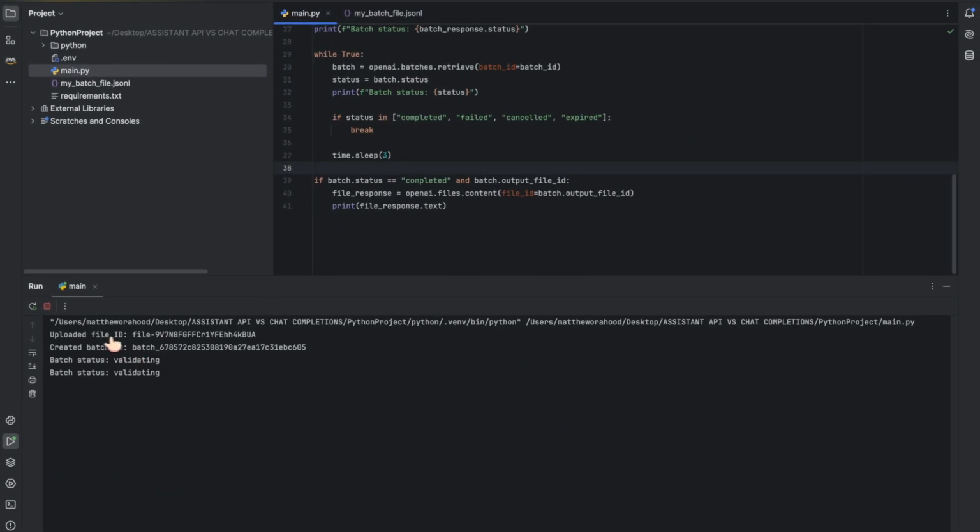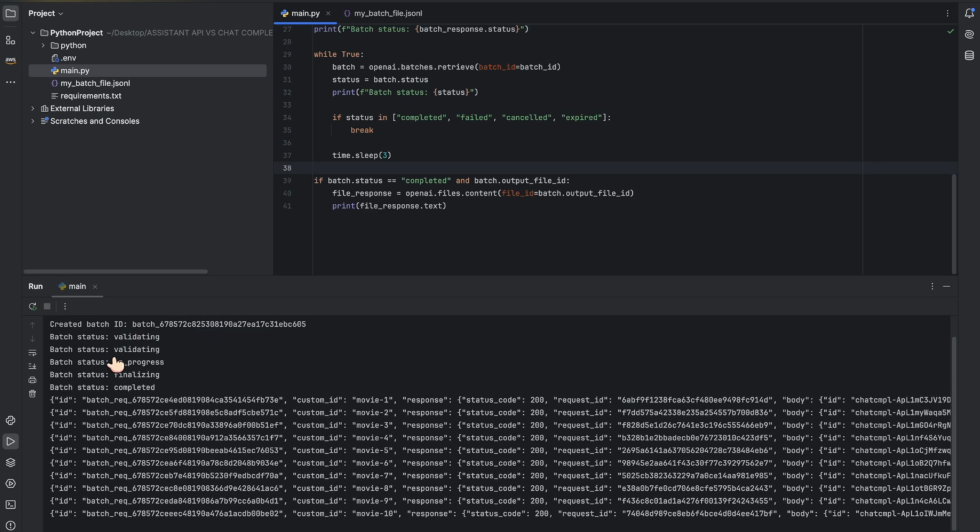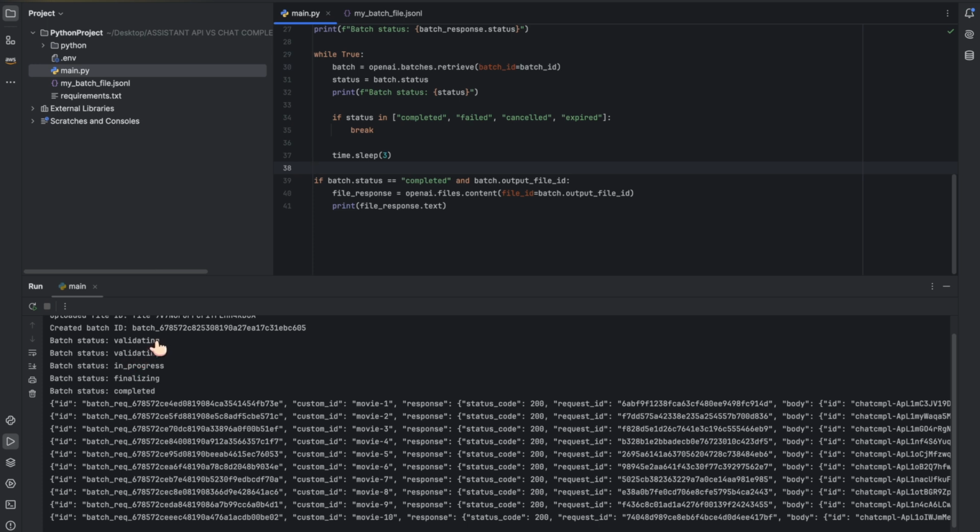You can see that we've uploaded our file, we got a file ID back, and then we created a batch job, and we got a batch ID back. Now we're going through the typical flow where we're long polling the batch API, and it first starts off with a validating status to make sure that we are submitting a valid batch job. And it's actually validating your batch file when it does this, okay?